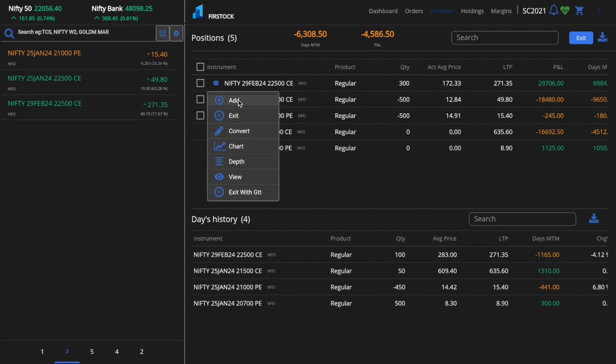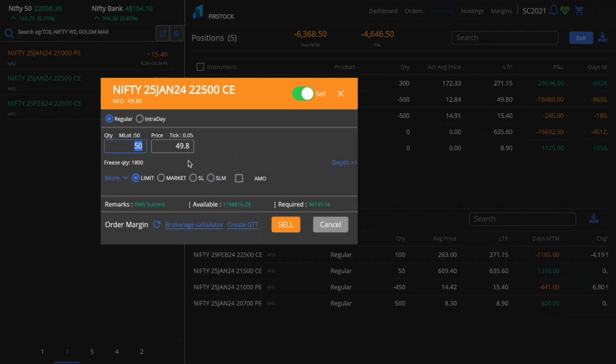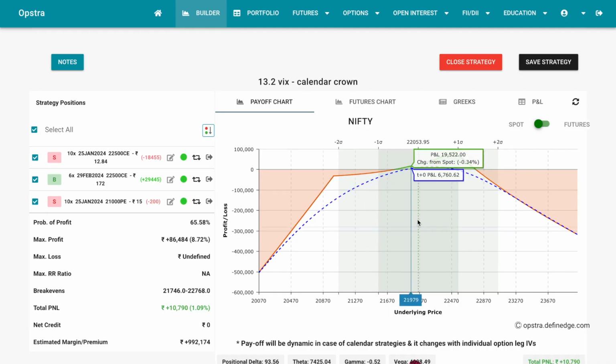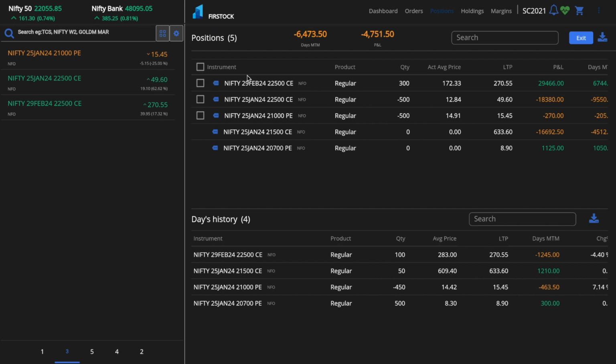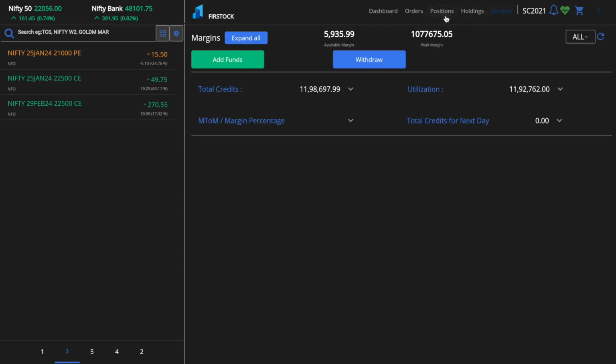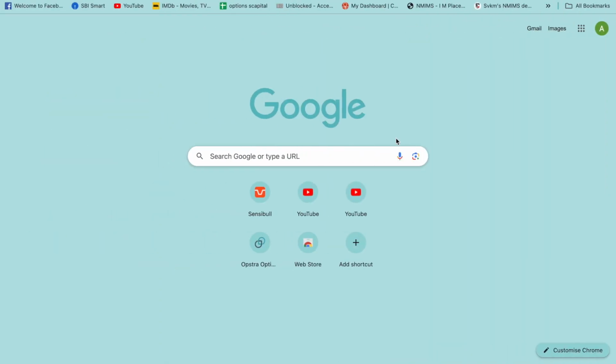Here, okay, here we can see if we can add this quantity, okay, at 49, we can add it at 50. We'll just add one lot at 50. We'll sell this and let's check, the margin is 6,000 remaining. If it goes up, it will still be profitable. If it goes down, then we'll start incurring losses. But yes, this sold option actually will help out. So let's just wait and watch. If the market order gets executed, it will get executed. If it doesn't get executed, it doesn't get executed. So that's it. We just leave it here. Okay. Thank you.